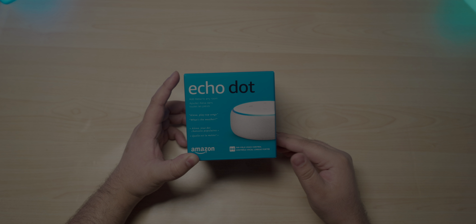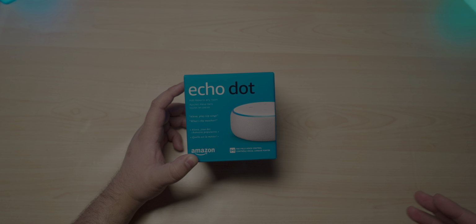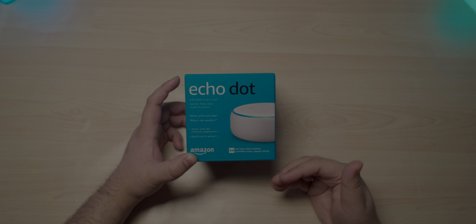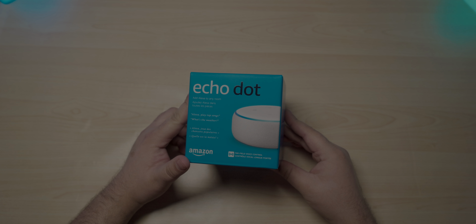Now, what that means is if your Echo Dot is in one room and you call a command from a room further away, there's a very high chance that the command will be recognized because of this far field communication, and you'll be able to get your answer.